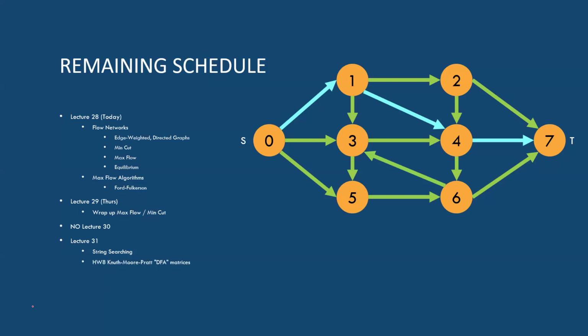And one in particular is called the Knuth-Morris-Pratt. And we'll use some state machine matrices to actually solve that problem, which is pretty cool, actually, which gets us to our final review lecture. So we're clearly in the final turn here, but those are kind of the things we have out ahead of us, okay?